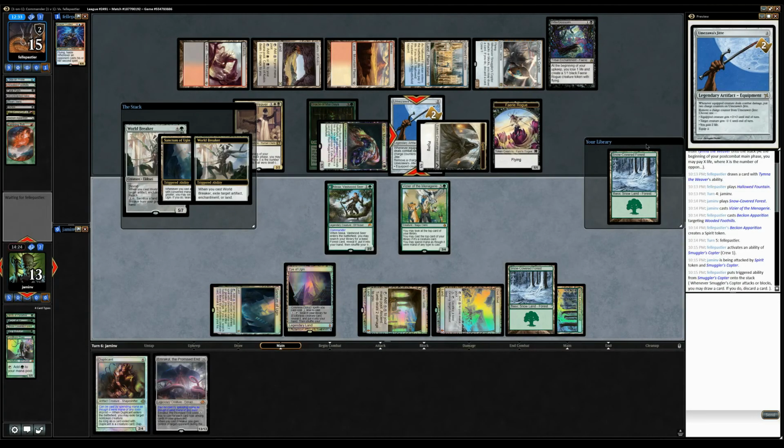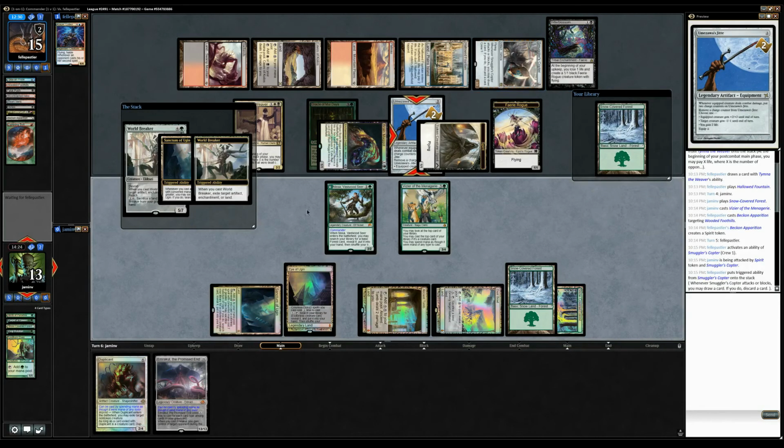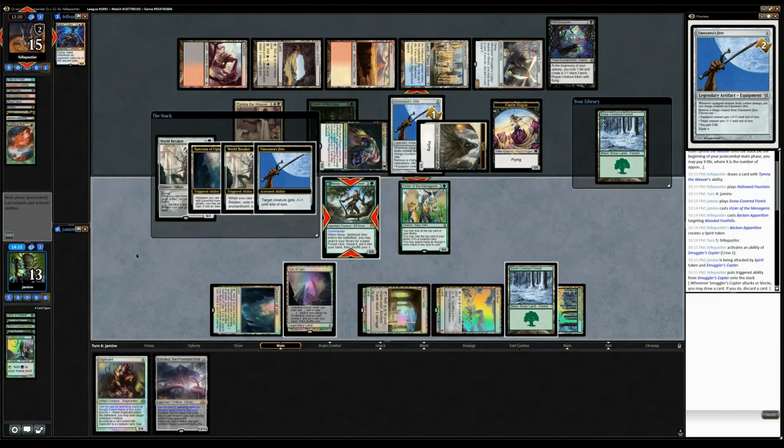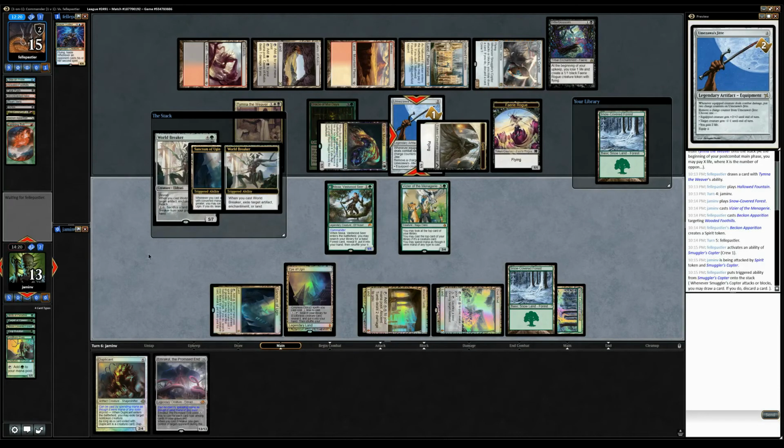I don't think we can work around the Jit. The Bitter Blossom's also a problem, but the Jit's probably worse. Is he countering? Did he just take a life damage? Is he Force of Willing? Oh, he's using the counters. Okay. I thought I saw something click up here.